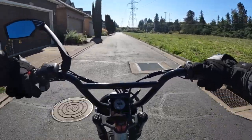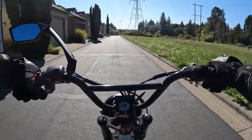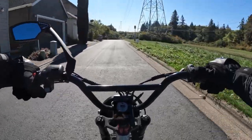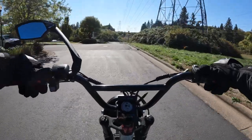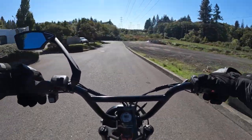The bike rack, I believe, will handle up to 50 pounds. So that's not bad. A lot of times, I don't think we're going to put even 50 pounds on there. You're going to usually be less than that. If you put another battery on there, the battery's not going to weigh that much.